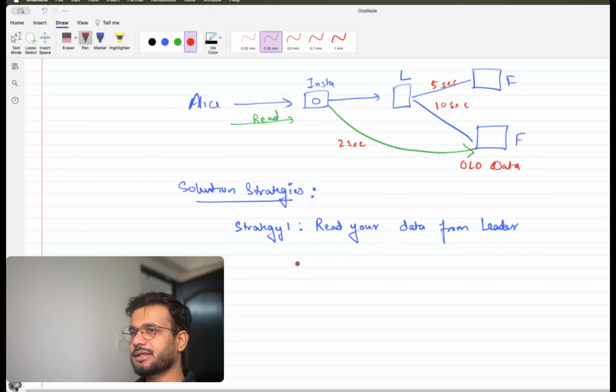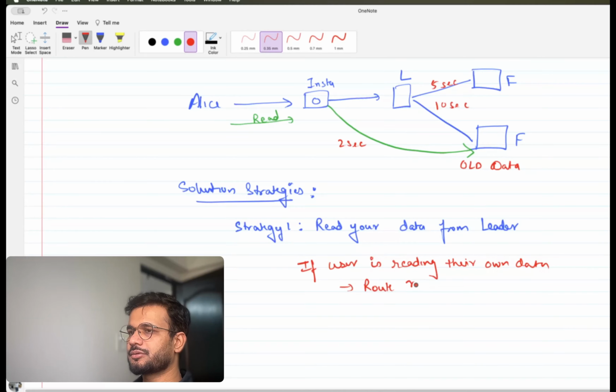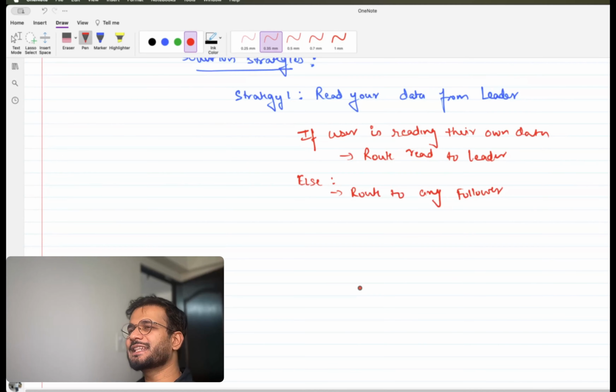So it will be like, if user is reading their own data, route the read to the leader, else route to any follower.